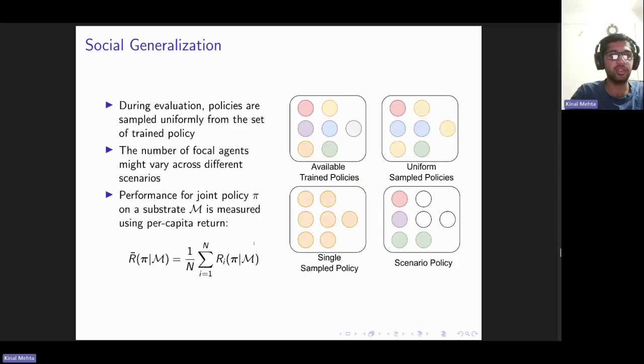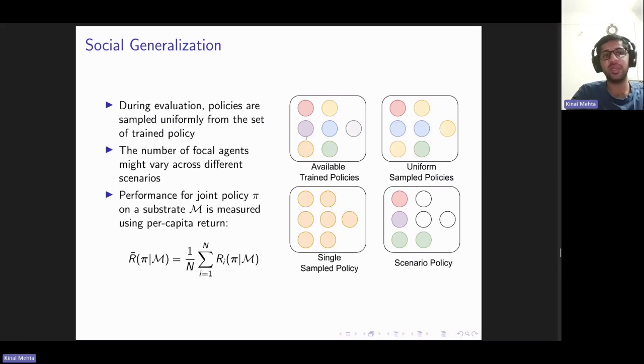And I think social generalization, this is just a visual representation where we see that, let us say, in a substrate, we train all of these policies. Different color represents different policy. During evaluation, there are multiple forms of evaluation. So let us say one form of evaluation is we randomly sample policies from this distribution, and they should be able to achieve as high reward as possible. So we can see that blue policies are sampled twice, yellow ones are sampled thrice, and like that. So basically, the distribution of the population changes overall. And even in that scenario, it should be able to generalize. That is the problem of social generalization.